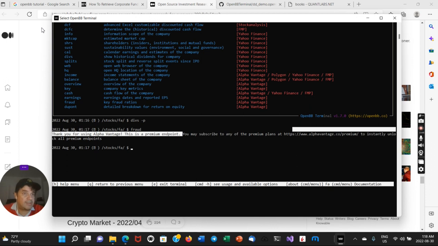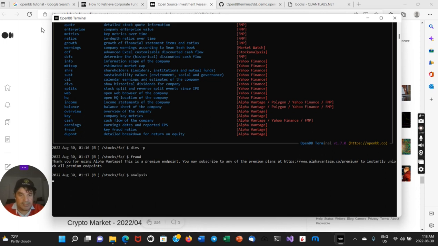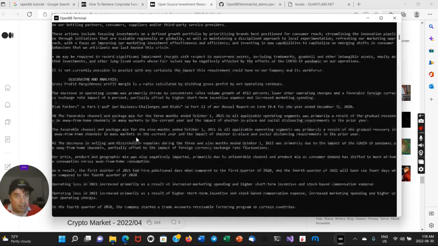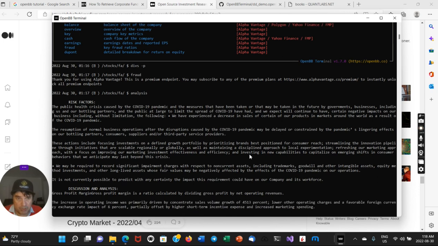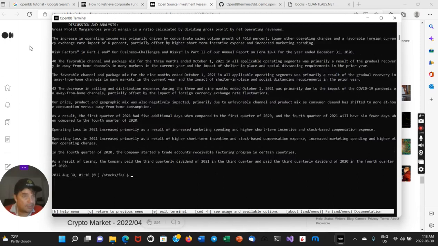But still, I think that this thing has got some huge, huge, I mean, the potential is already there, as you can see. So here we're going to do some analysis. As a result, wow. So I don't know who this is from. So this is Alpha Vantage fraud. So again, discussion, gross profit margin, risk factor, and so on. Guess it's using some kind of JSON source. Pretty cool. Historical market cap. Let's see this market cap.